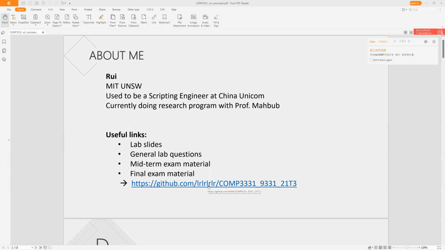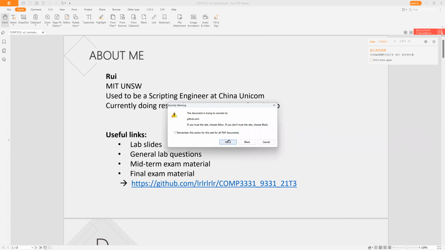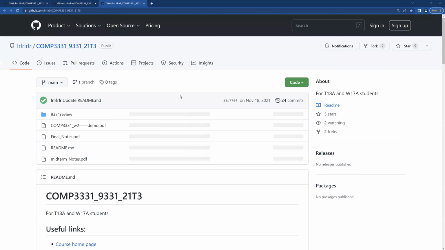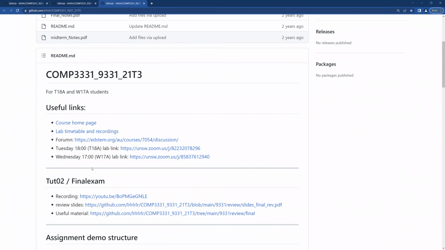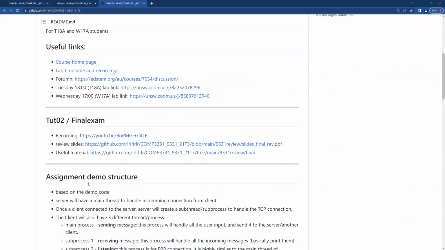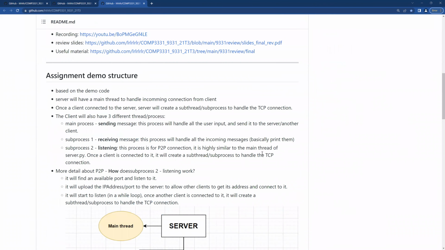And you may find this link useful because it is the link from last semester. So you can have a quick look at what the tutorial looked like and what content we had before. It's slightly different.